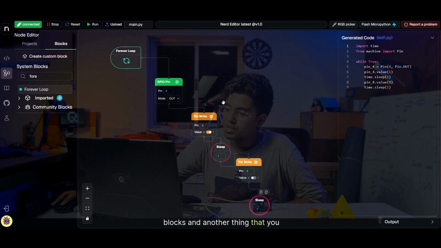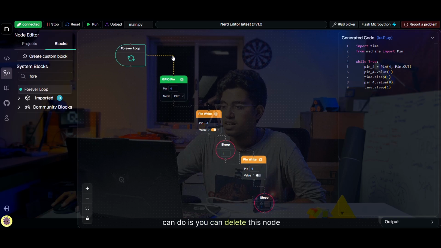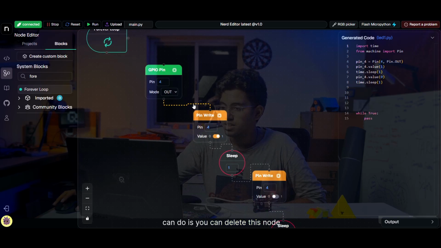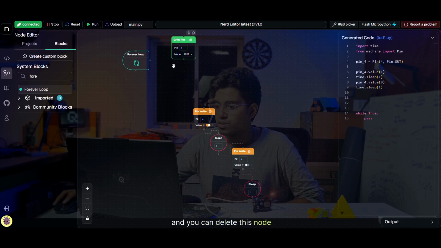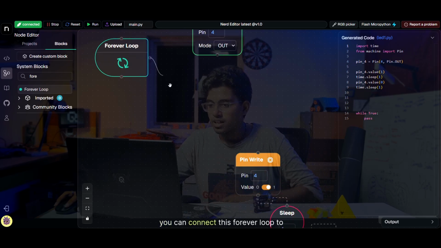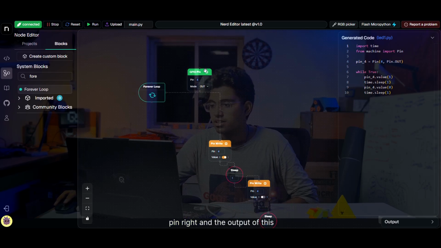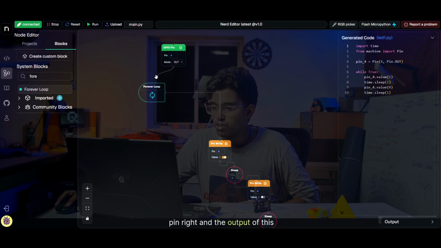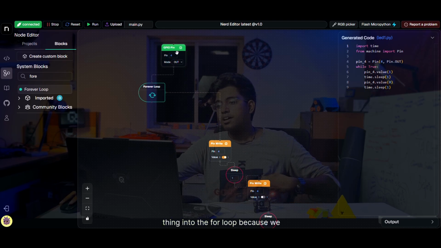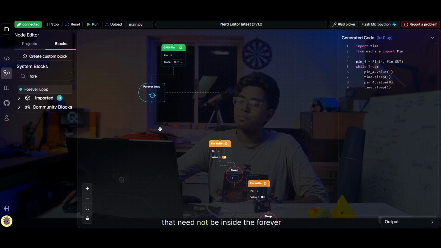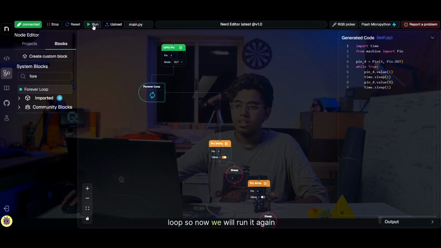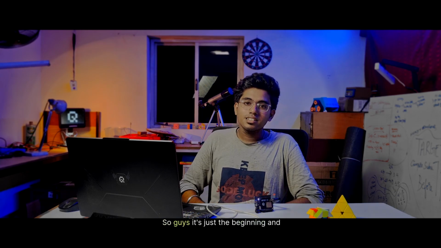And another thing that you can do is delete this node connection, and connect this forever loop to the pin write, and the output of this into the forever loop, because we're just initializing the pin, and that need not be inside the forever loop. So now we'll run it again. Still, it's working perfectly.